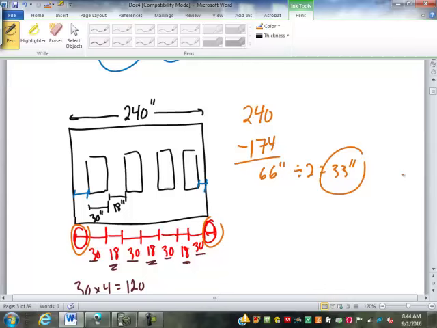The wording, you have to go through and figure, okay, equally spaced, same size windows, same distance on each end. But by same distance on each end, does it mean this is equal to the spaces, or what do they mean? You have to figure out that this space and this space are the same, but different from any of the other dimensions that are given, and then go from there. You're right, drawing. I like to draw a lot of pictures. It tends to keep me from making some silly mistakes.